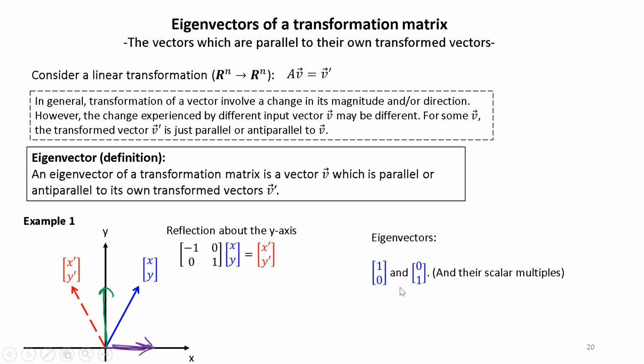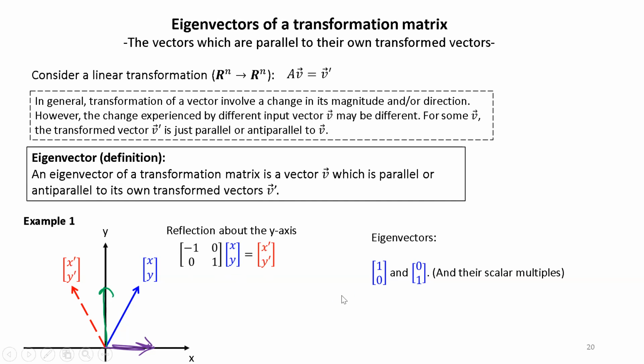But at the end of the day, when we say the eigenvectors for a matrix, we won't say that there are infinitely many of them. We'll just list out the set that are linearly independent. So if I list out this set, 1, 0 and 0, 1, these are the two linearly independent vectors that are sufficient to represent the eigenvectors of this matrix.